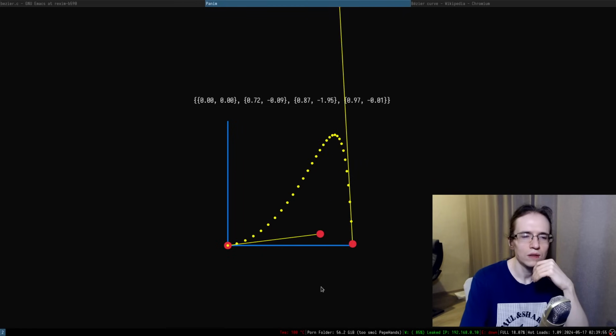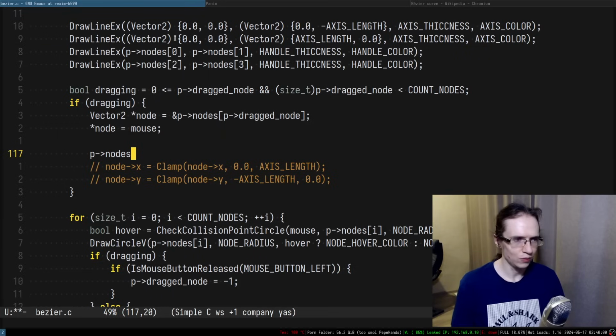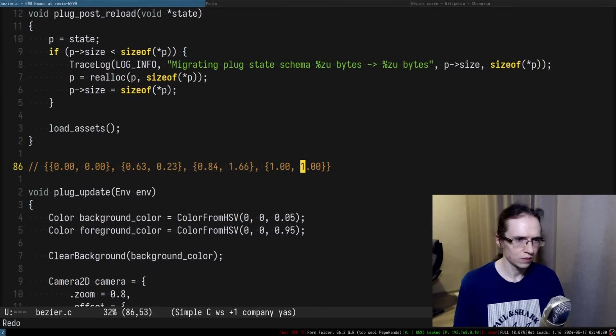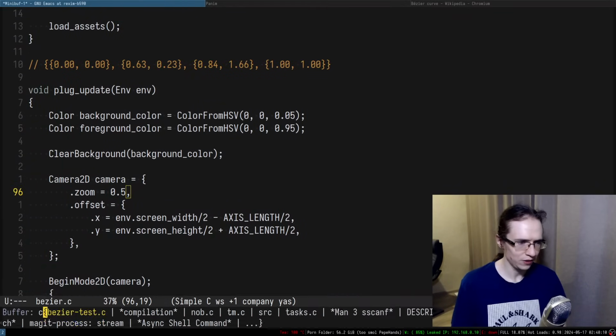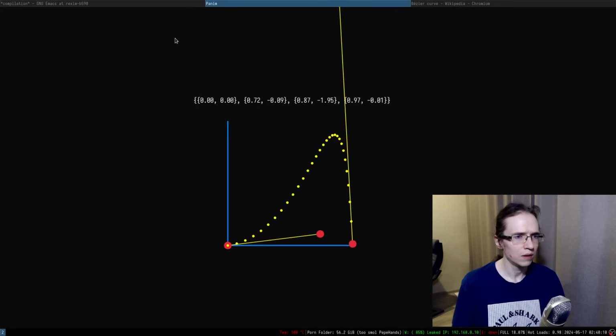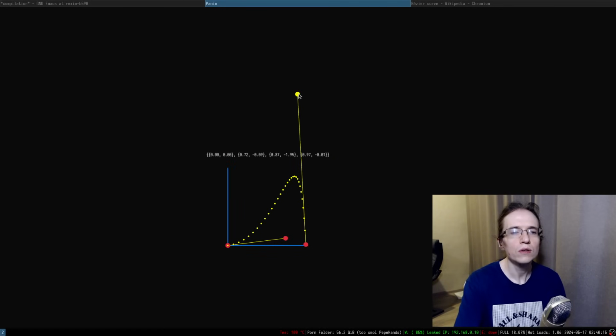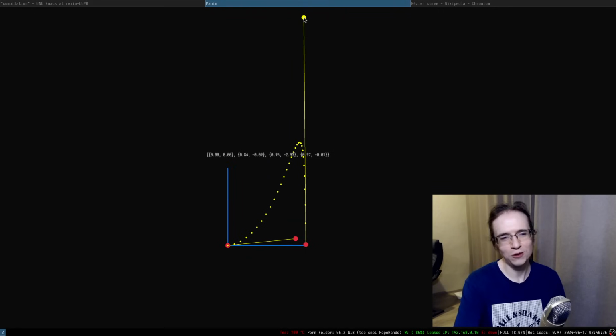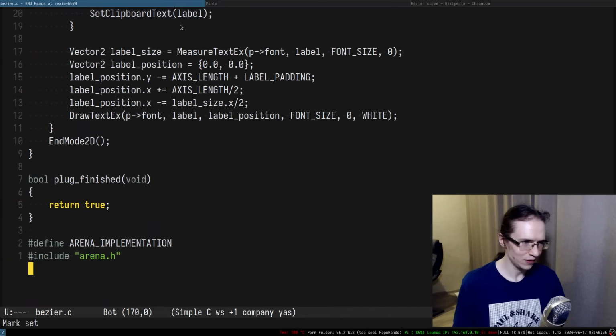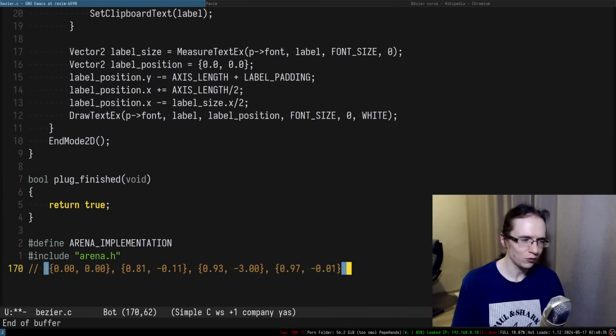And then, yeah, I need to actually zoom out a little bit. Where is the zoom? Can I put half of this thing? Yeah, there we go. That's what I want. Isn't that cool how I can just zoom out like that? I think it's pretty cool. Right. And I don't have a zoom out functionality in my application, but I can just hot reload the thing.